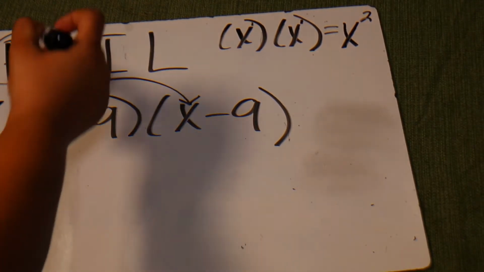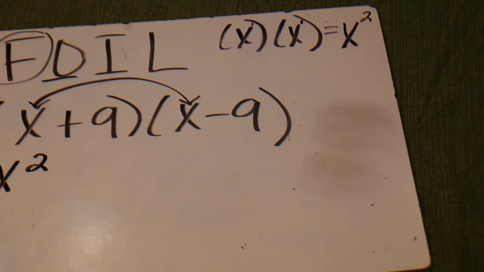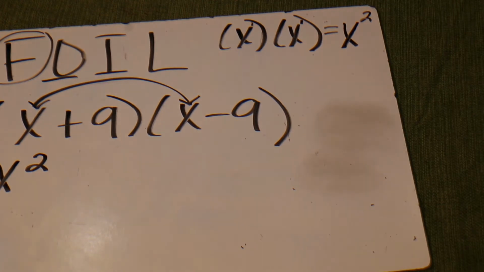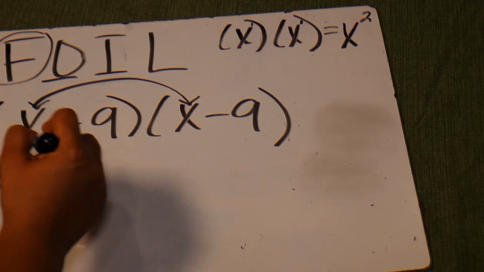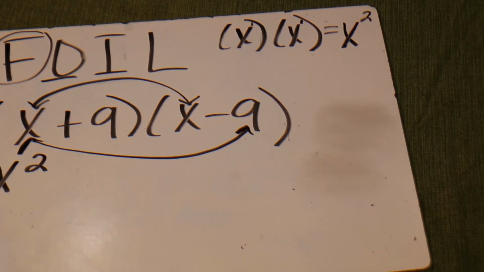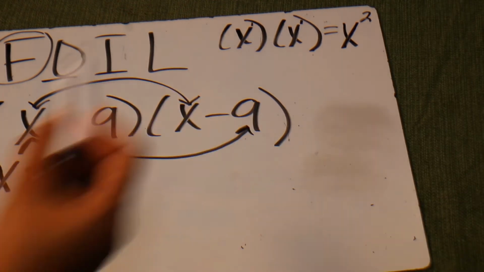And now we're going to do the O part. So the O comes next, the outer or the outside terms. And when we draw the lines, what I noticed with some of the problems is that we have all the lines at the top. So remember, you can use the bottom. It makes the problem a little less messy, and sometimes we can get confused. And I think I noticed that on a few of the problems. So let's do the outer now. Outer means the outer terms of each of the binomials. So now we have x times 9.